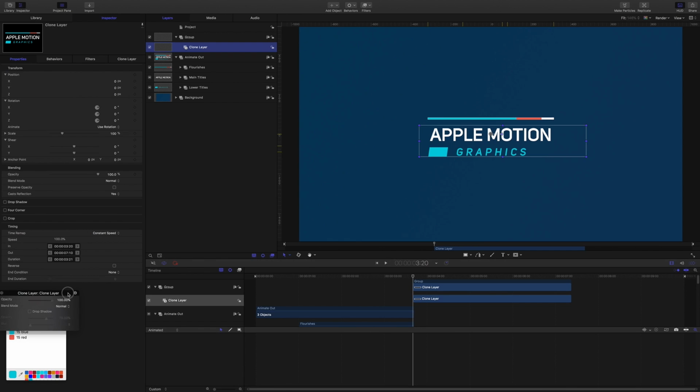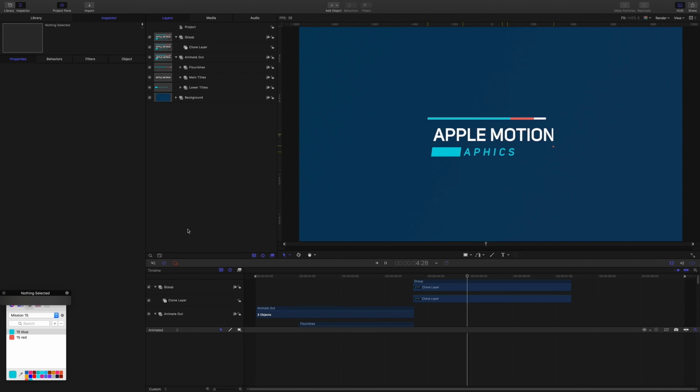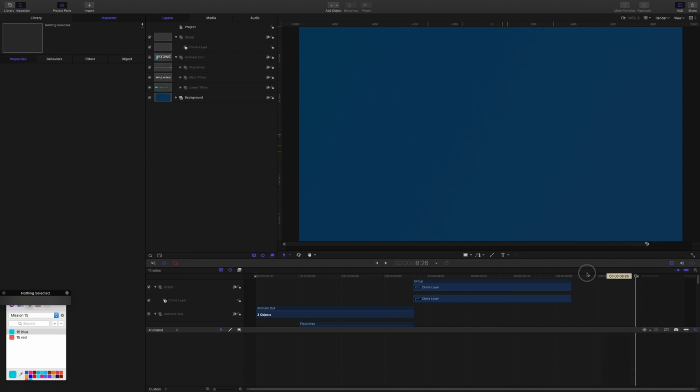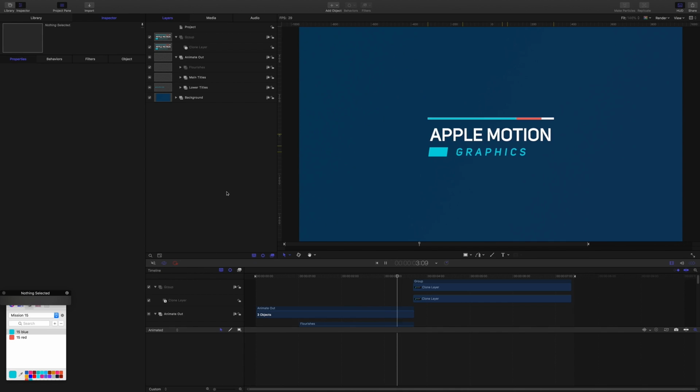In timing, I'm going to choose reverse. If you can't see the timing options, then just around here where it says show or hide, make sure they're revealed. I'll have that set to reverse. Let's see what we have. Okay, not a bad effort. I think if you can get over and check out the source graphic, then you will be able to tweak things and adjust things to make them look even better.